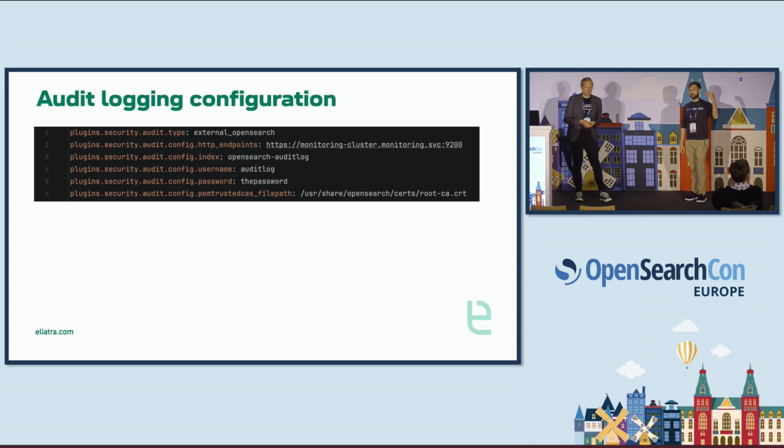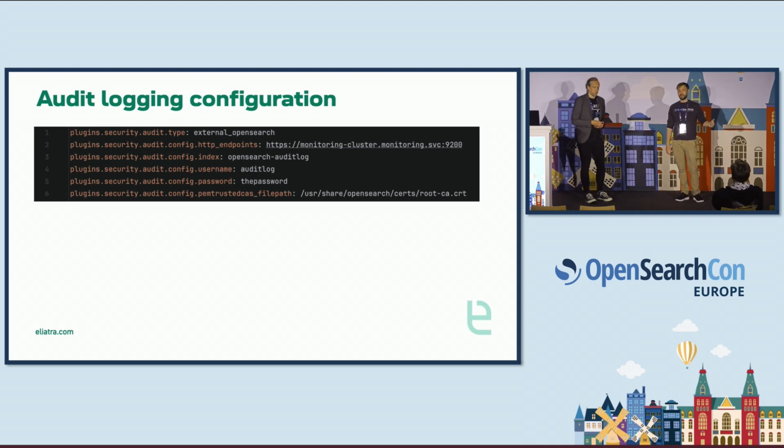And then Nils mentioned we're using an external OpenSearch cluster as the audit log sink. The audit log is very configurable. One of the static configurations is where to log it. What you're looking at here is some of the static configuration, which would be the destination cluster, if you want to configure any particular index it would log to, and other information it needs, such as the username and password when posting to that external cluster.